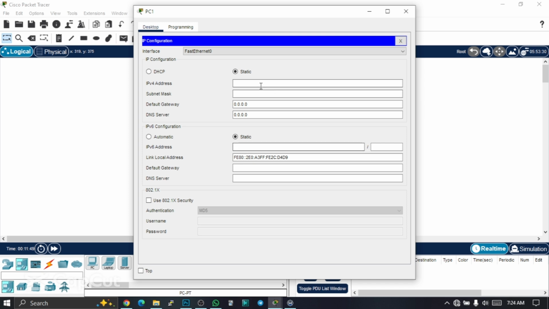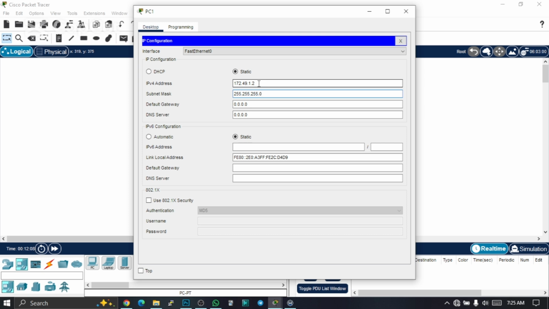So I can input my IP address, maybe say 172.49.1.2. Okay, subnet mask 255.255.255.0.